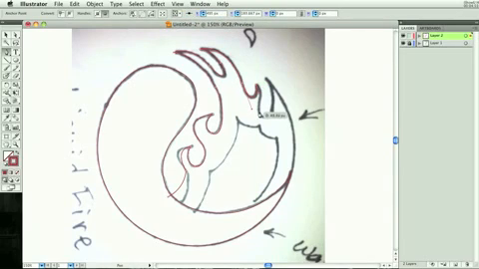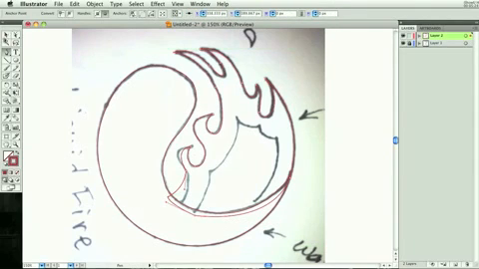And for every point, I'm holding down Alt and clicking just so it's a sharp point. And I'm not doing that on these bottom sections because I want those to be swooped. Swoopy, I guess would be the word. And then when I get to this end point here, I'm going to click on the actual path just so it lines up perfectly. And do it like that, and then hold down Alt because this doesn't have to be pretty. I can just pretty much round it off as well as I want.